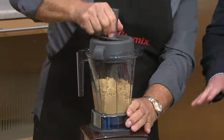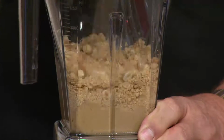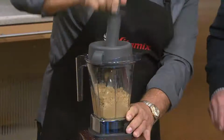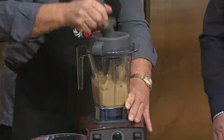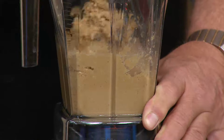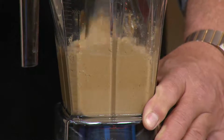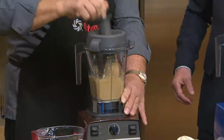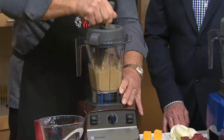And again, listen for this sound because you're going to hear a growling sound that would be the death throes of a regular blender. But that tells you when your Vitamix is at its happiest. You can't do this with a regular blender. Well, that's why they don't show you this live. You can tell me the car goes 180 miles an hour, but if you don't show me that it goes 180 miles an hour, I'm sorry, I'm not believing it.